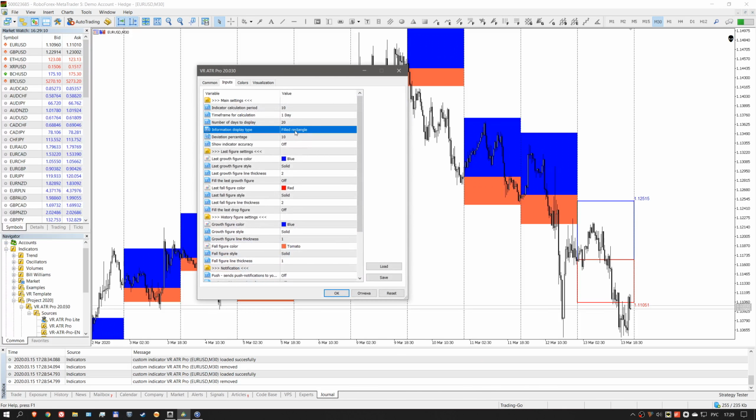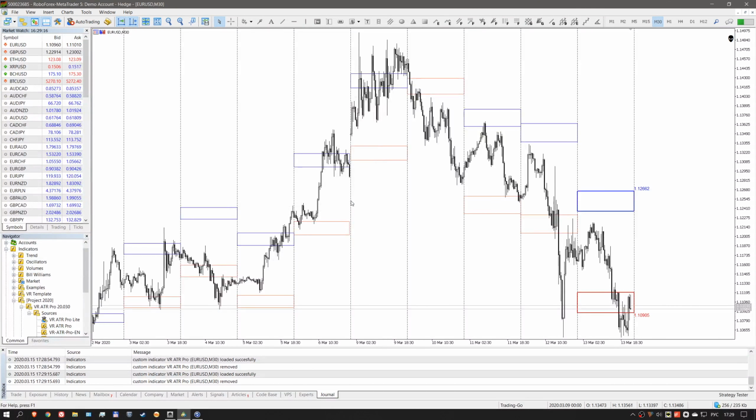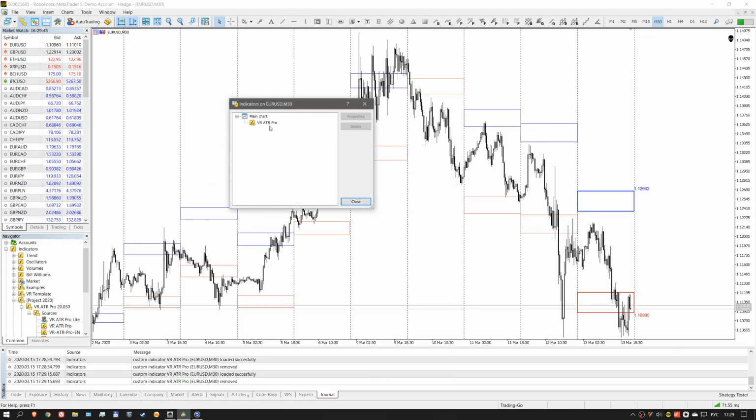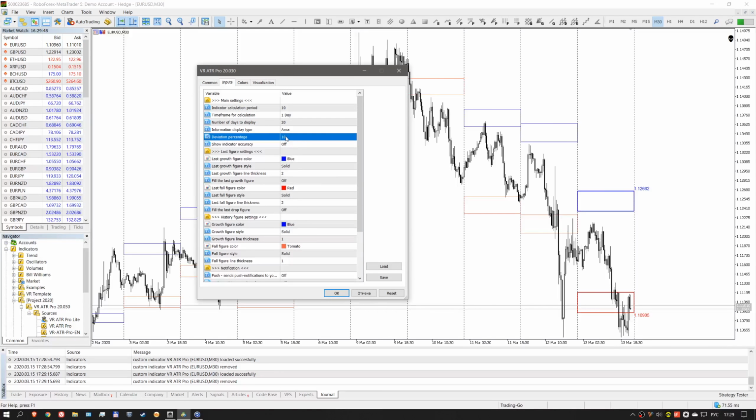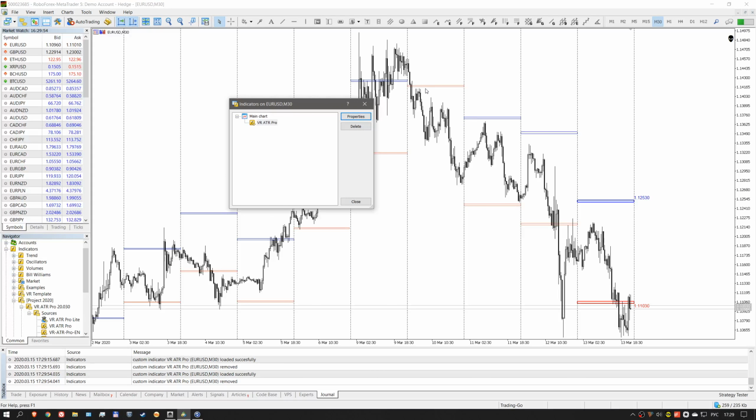Next, you can choose areas as well. But for the areas, the calculation will be made a bit differently. This setting will help you set take profit and stop loss, since the area will represent the target level plus or minus a certain percentage. This percentage can also be set in the settings. You can set 10% and then the target level will be displayed as an area 10% above and below the actual level, which will be exactly in the middle of the area. You can select 1% and the displayed area will decrease.